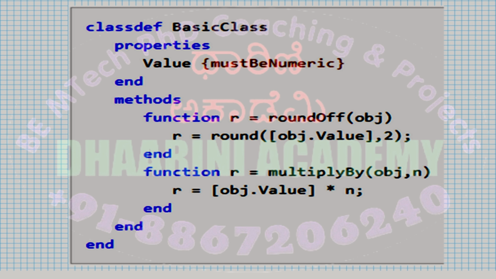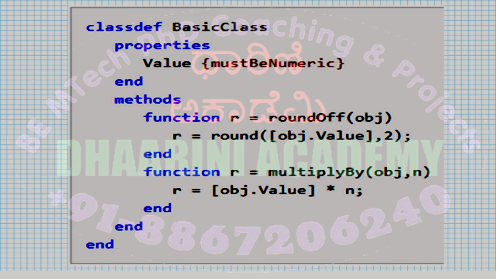And once you define a class, you see here in this particular class called BasicClass, I'm trying to define a property and two methods that can be operated on this particular data. So the first one is a value, right? It is a property that contains numeric data stored in the object of this particular class.